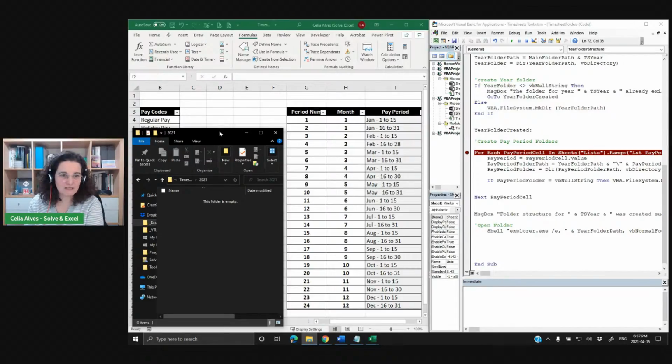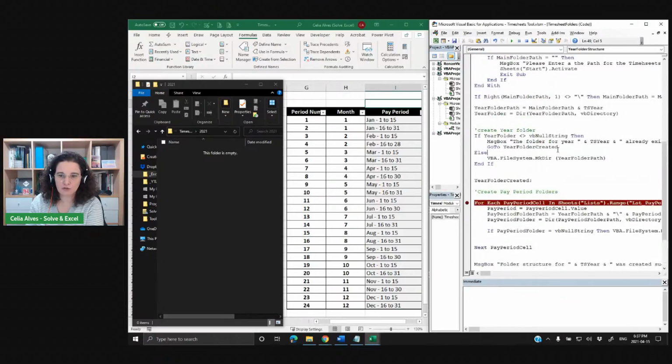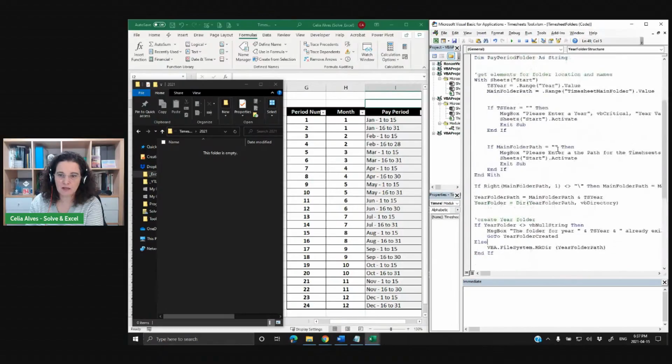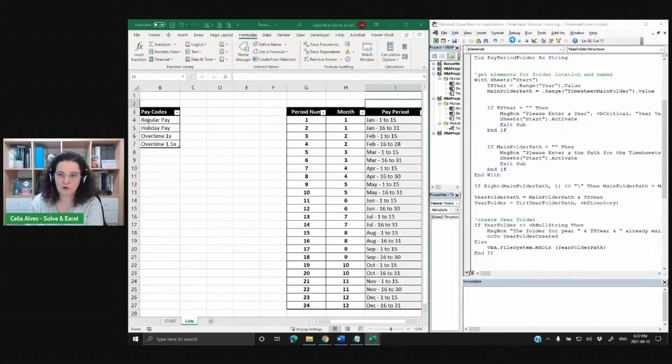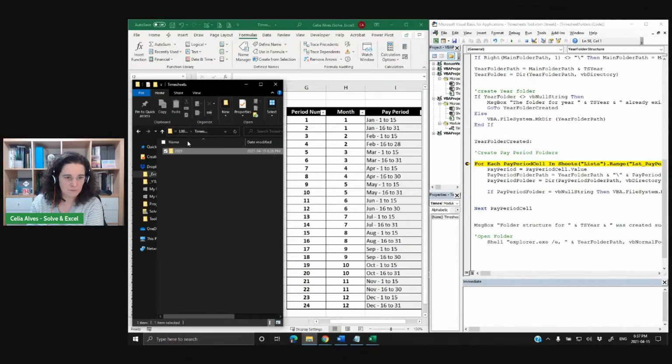Okay, so let's run this. If we click here, it toggles on and off points where we can make the code stop, so that I don't have to be running all the steps one by one. So if I click here and I press this or F5, it runs everything until that point there. The folder for year 2021 already exists. Okay. And then we jumped into there. Does it exist? Yes. So we already have the 2021. Now let's jump inside the folder and see what happens there.